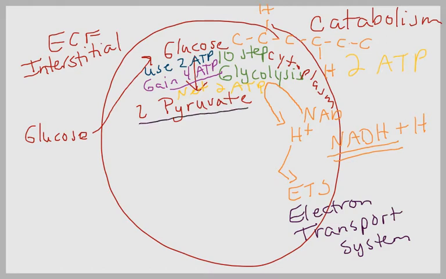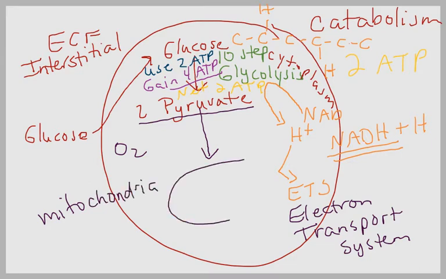these two pyruvate molecules. If oxygen is present, so if we have O2, if we have oxygen, pyruvate can enter into the mitochondria. And if you remember what the mitochondria looks like, it's one of the organelles within the cell, and we know that it is a double membrane organelle. This organelle is special. It has two layers of membrane, so two phospholipid bilayers. There's the outer membrane, and then there's the inner membrane.